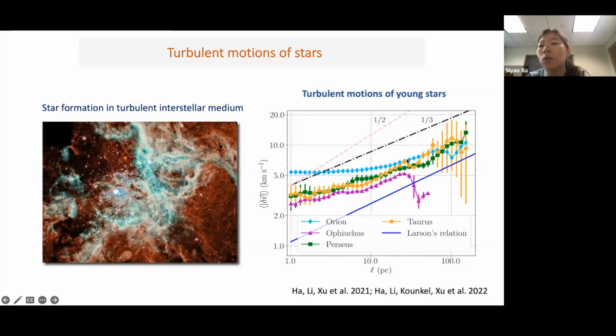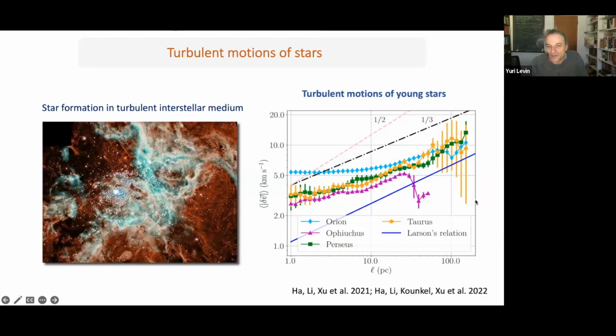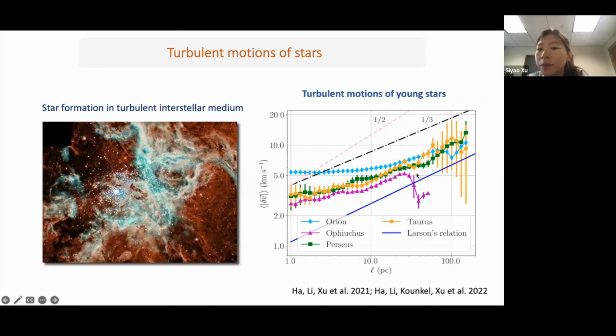So you can see they follow a rising trend, with larger velocity difference toward larger separation between the pair of stars. And this one, I don't know how to pronounce it, seems to be trending downwards above 10 parsecs. So the outer scale of the turbulence, we believe, can tell some information about where the energy is injected. Usually we think that turbulence in the ISM is injected by supernova explosions at about 100 parsecs or tens of parsecs. In different individual star forming regions, the driving mechanism and the energy input into the system could be different. That can give us different levels of turbulence, and the driving scale could also be different.